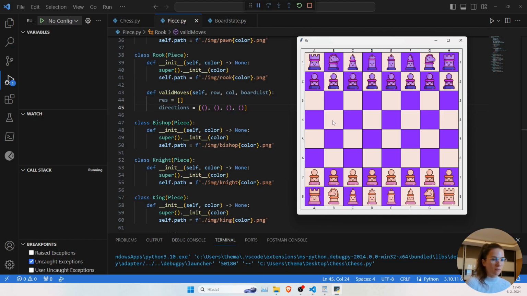And every time when you want to move this rook this way, the x-axis is staying the same, the column is staying the same, but the epsilon axis is decreasing. If you want to move this way, the x coordinate is increasing and epsilon coordinate is staying the same, and so on and so forth.